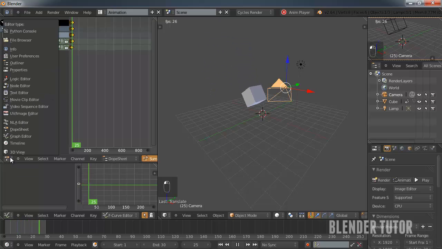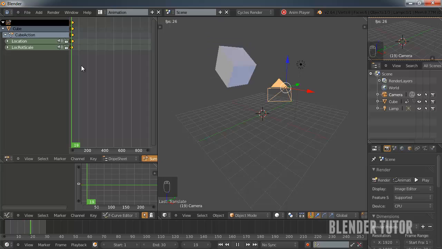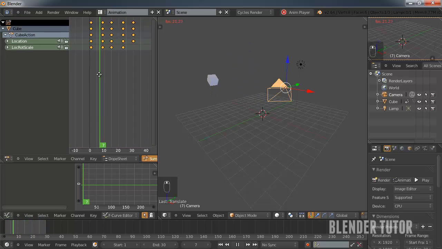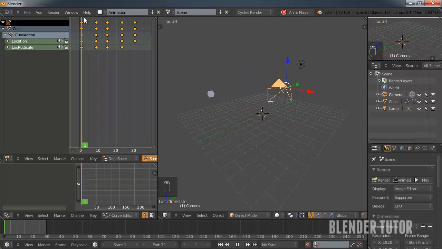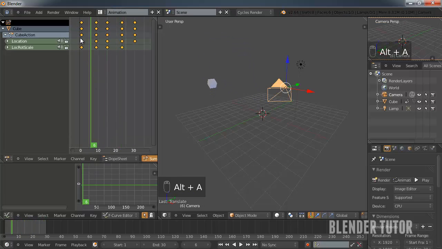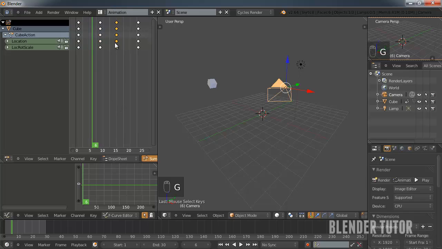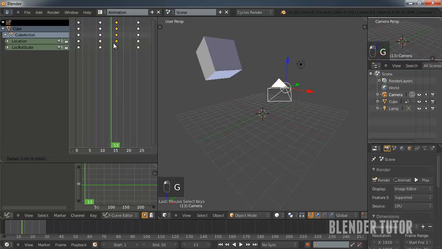So I have my dope sheet right here, which is basically, if you've ever worked in something like After Effects or anything, this is a common view you'll have where it's showing you your individual keyframes that you could literally just grab and move around, and down here is kind of like your little timeline of telling you what frame you're on, and you could literally just take these and move them around, and as you can see, just by moving these keyframes, it's affecting my object in the viewport.